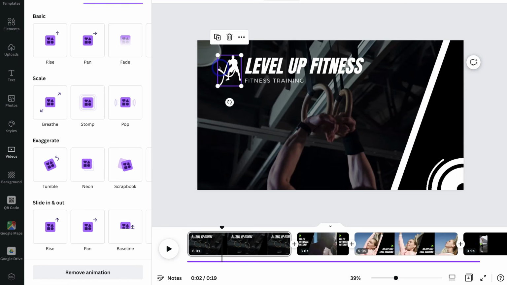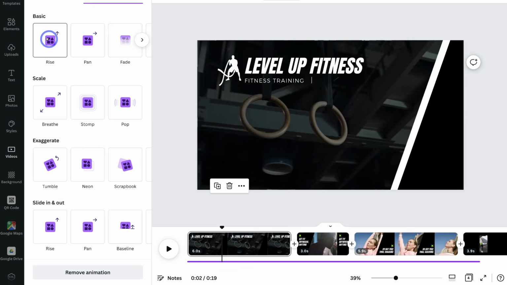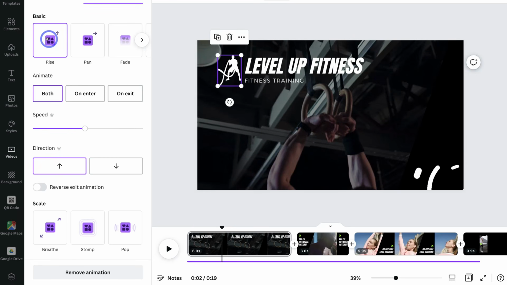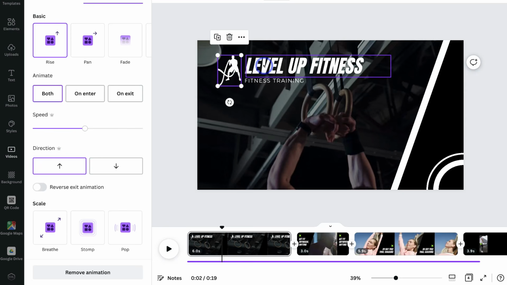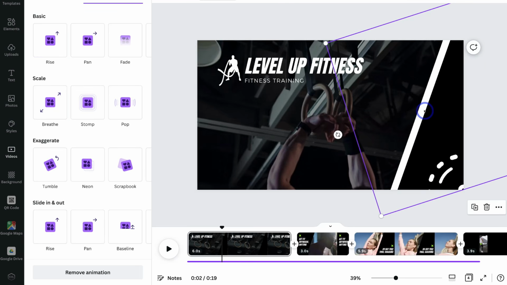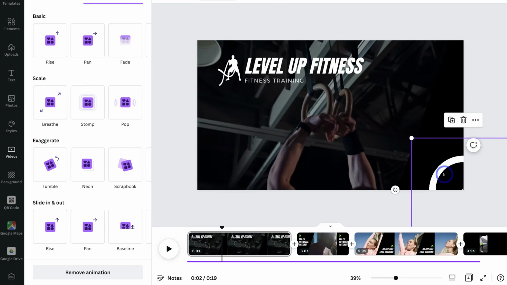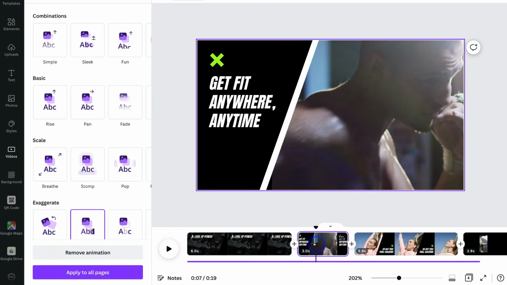Yep, so I'm going to click block again, and then I can navigate up to this icon over here, and I'm going to go ahead and click on Rise. So as you can see now, this logo will rise, and these have a block animation. Then we also have these other elements over here that we can customize if we like, but I'm actually happy with this scene. Now, when you're happy with your first scene, all you need to do is simply navigate over to the next scene of your video. And remember, the next scene is the next page.